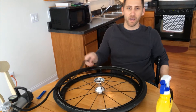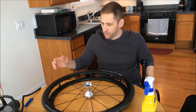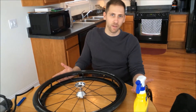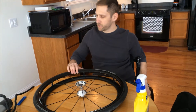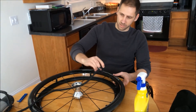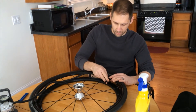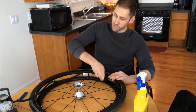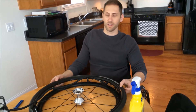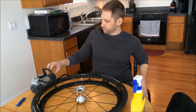One thing to keep in mind: this is basically a bike tire, so you don't necessarily have to fix it yourself. You can take it to any bike shop and they can put a new tire or inner tube in it. Don't feel like you have to take it to the medical supply store to get it repaired. If you want it covered by insurance you probably have to do that, but for about seven bucks you can get an inner tube. So at this point you just want to fill it up.